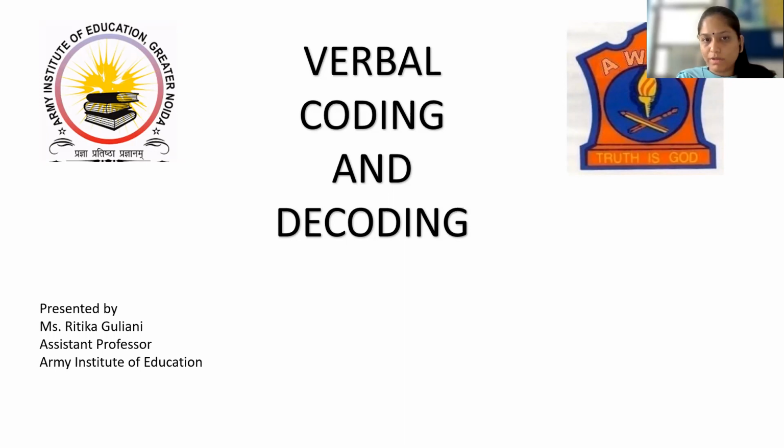Today we'll start with our first class of Common Interest Test, which is conducted by GGSIP University, and it is conducted for B.Ed and B.Ed Special Education both. So today I'm taking a common topic from mental ability and reasoning, that is verbal coding and decoding. Let me take you through what exactly is coding and decoding, and we'll be doing a few questions afterwards. Let's move forward.